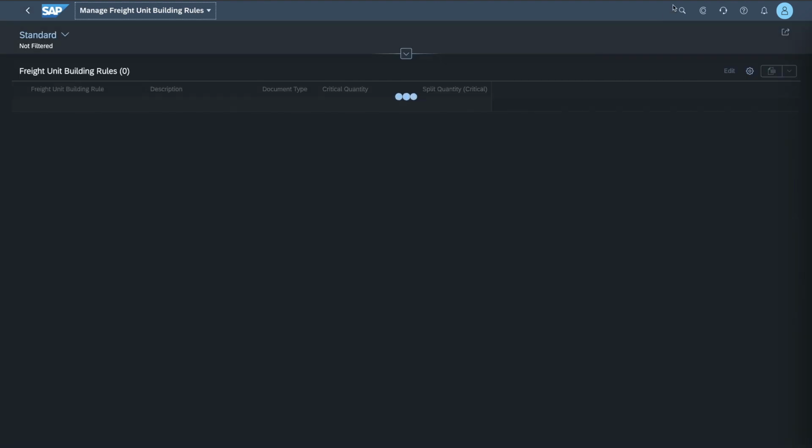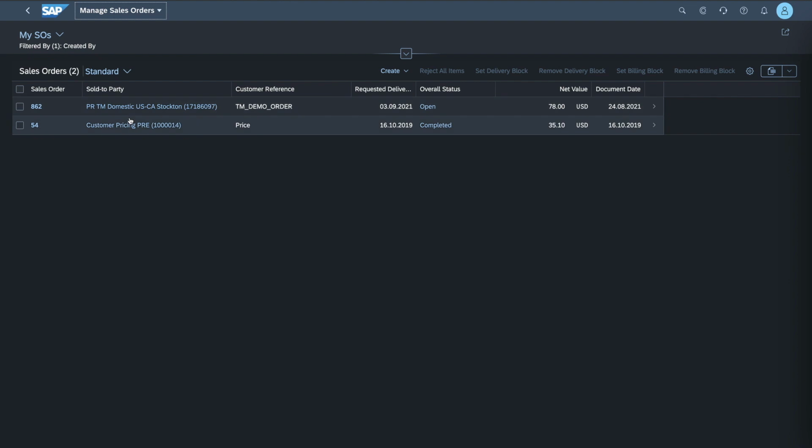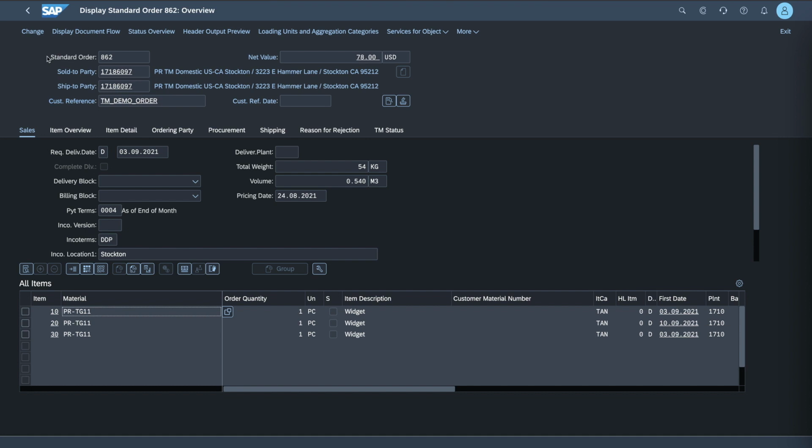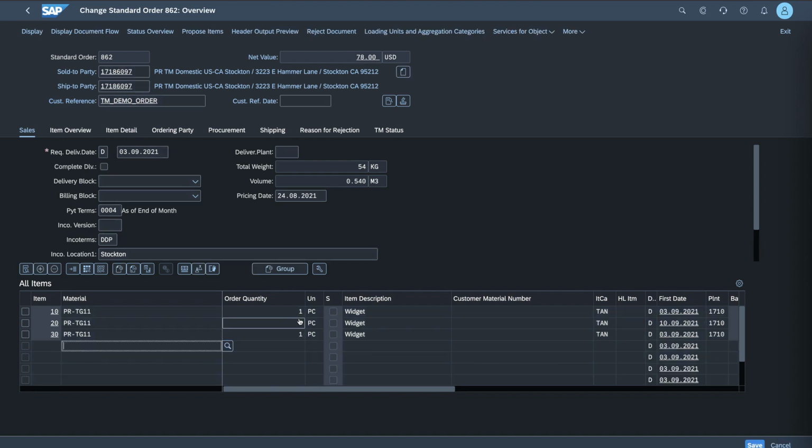So it's there. And what I'm going to do now is go back to my sales order. For the first item, I'm going to say the customer came back and now wanted 2. Remembering what happened previously, the system clubbed together this one piece with the other piece that we had. Now we've amended the quantity of the first item from 1 to 2. So we've got 3 items. Each item is 18 kilos. We've said that we want the split quantity to be 20 kilos.